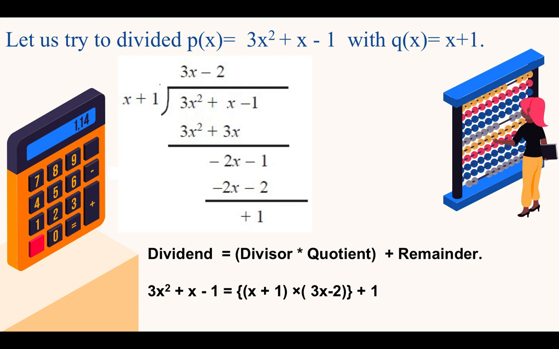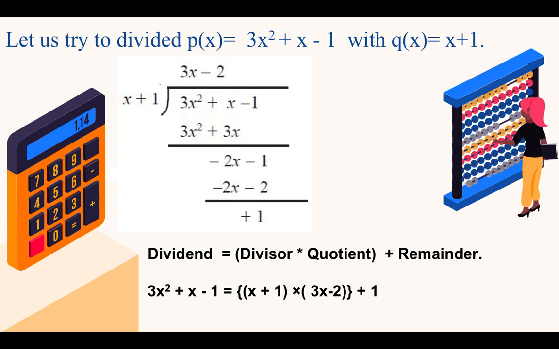We are given the polynomial, so this is our dividend, and the polynomial by which we have to divide is called the divisor. So q(x) is the divisor and p(x) is the dividend. Now whatever answer we get after dividing is called our quotient, and the remainder left is called the remainder only, as usual. So let's learn how to divide.